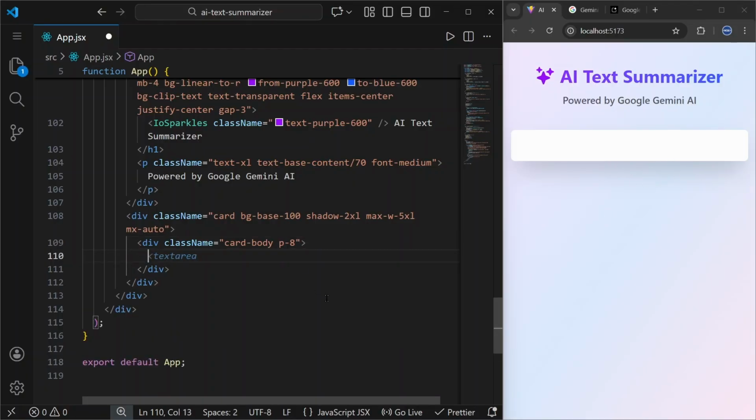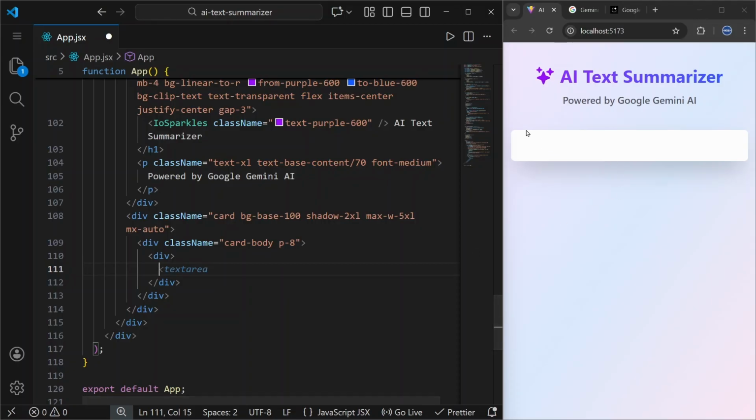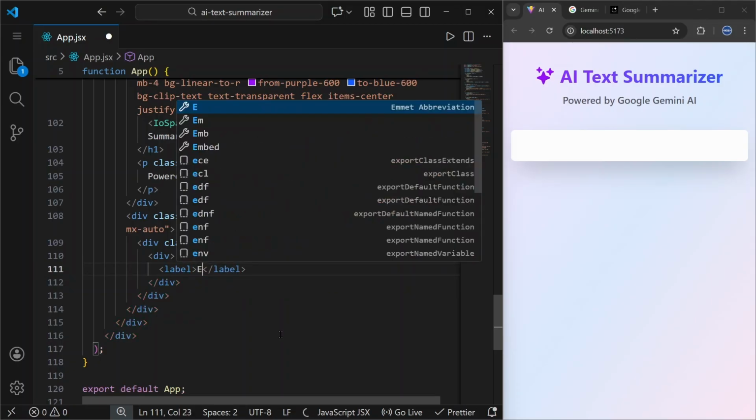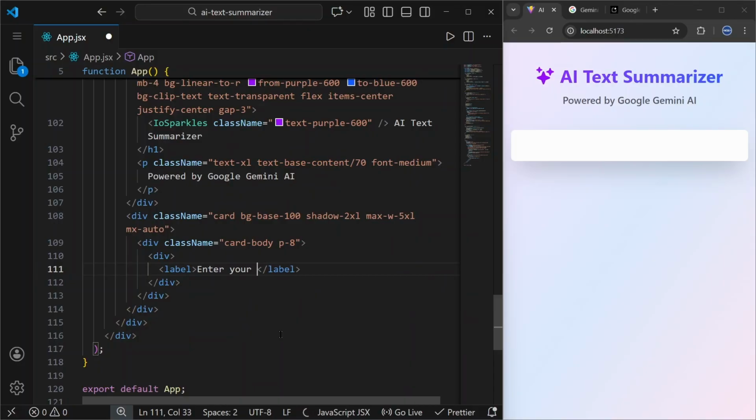So inside card body, we want to have our input section. So let's create a div, and inside this div, we will have top bar with label and stats. So here we will have label, and here we will see stats like how many words, how many characters, and so on. All right. So here, let's say that we will have a label, and here we can say enter your text.